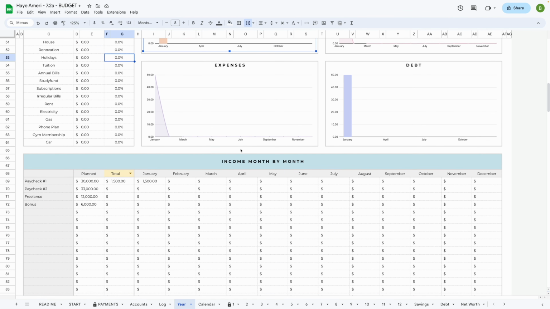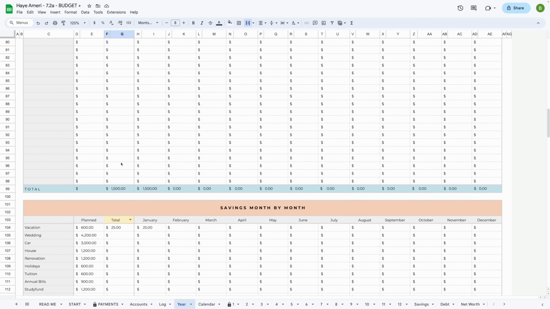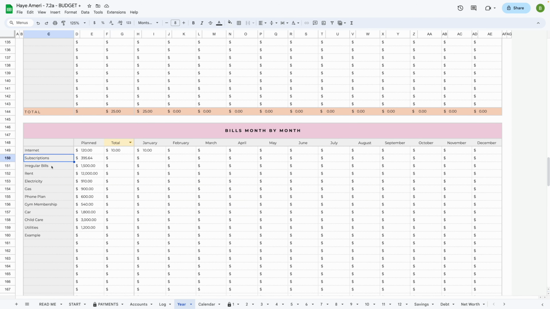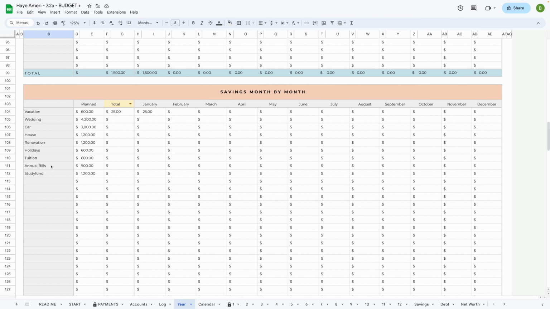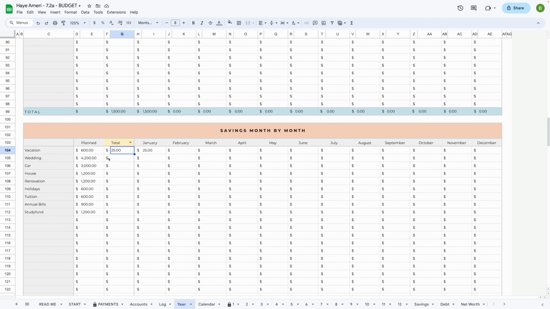Now, you can also have a bit of a deeper breakdown. If you scroll further down here, you can see income month by month, savings month by month, bills by month, and so on. Now, your subscriptions and irregular bills will show a total here, so it might be good to know. But all of these will update based on your actuals from highest to lowest based on the totals. So you can see at the moment on the top will be all of the ones that have a transaction, as all the other ones are 0. Now you can see how you compare on your planned total for that year compared to how much you actually spent for the year. And then you can also see a breakdown month by month for each of the subcategories.